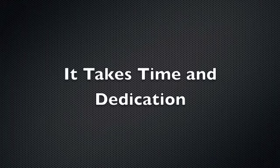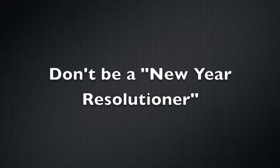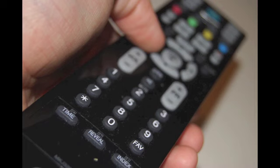Hopefully you've learned something from this very brief overview of weightlifting. Like I said before, weightlifting takes time and dedication. Don't be one of those New Year resolutioners that signs up for the gym and then a month or less later they're back to thumb presses on the TV remote. Stick with it, and I guarantee you'll feel better both mentally and physically.